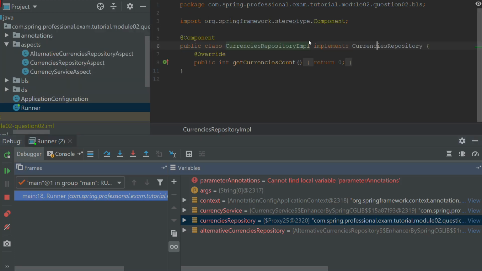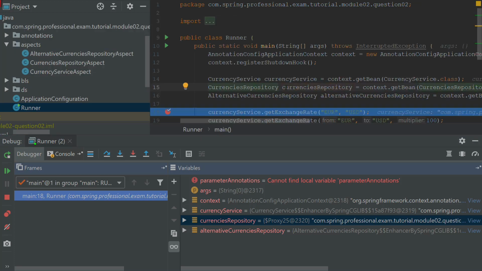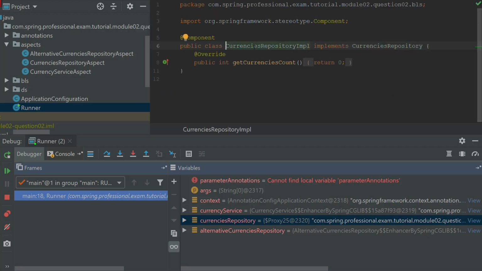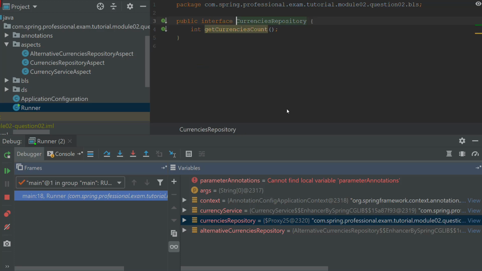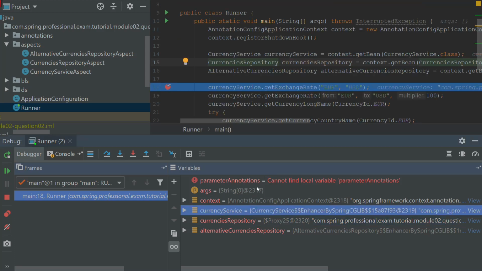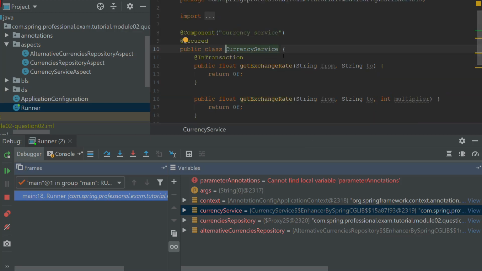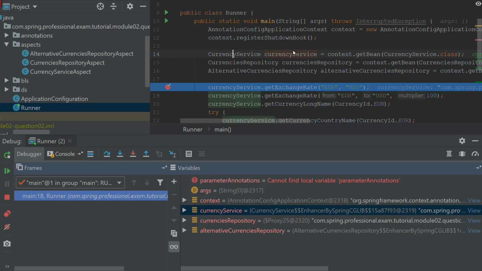And since I'm interacting with this bean through the interface, Spring has created a JDK proxy for me. So the rule of thumb is that whenever a class implements at least one interface, Spring will create a JDK proxy for it. The currency service, on the other hand, has the CGLib proxy because the currency service does not implement any interface.